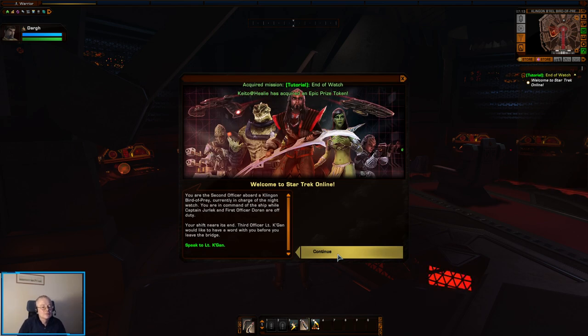Second officer aboard a Klingon bird of prey. Can people hear what I'm saying? Currently in charge of the Night Watch. You are in command of the ship, while Captain Cherlek and First Officer Taran are off duty. Your shift nears its end. Third Officer Lieutenant Kagan would like to have a word with you before you leave the bridge.